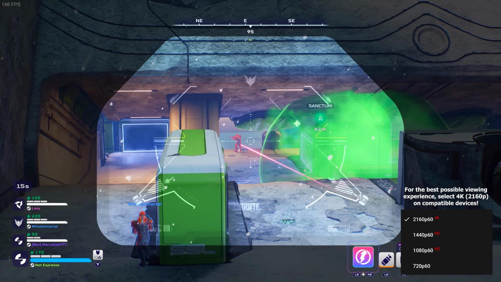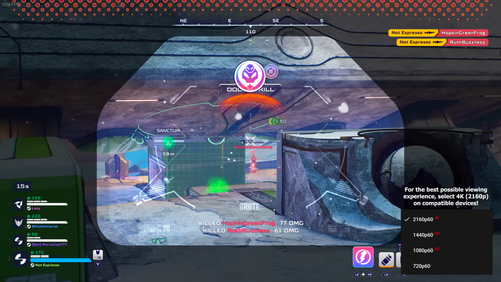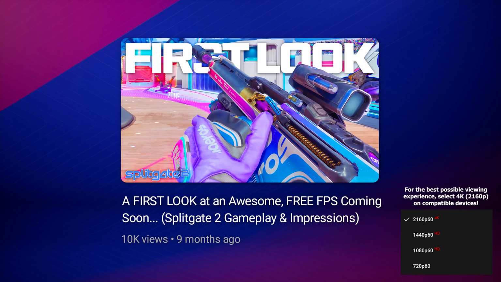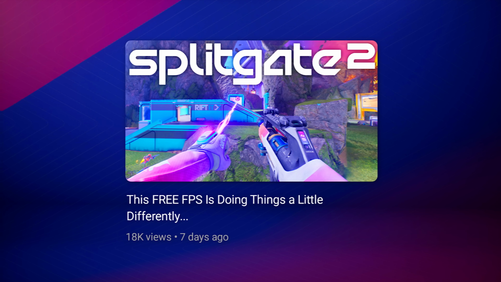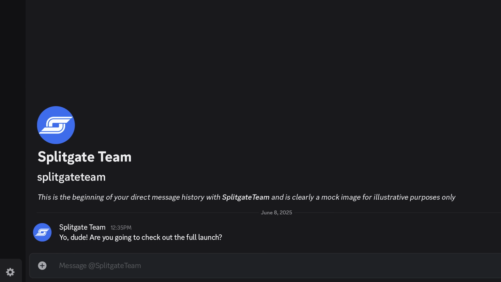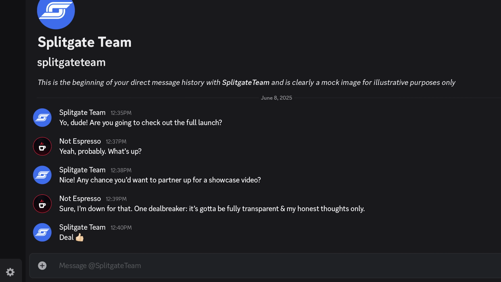Splitgate not only dropped the full launch of its game, but also a surprise launch of a Battle Royale mode in that full release. Now, I was already intrigued. We talked about the game last year when it was in a playable state. We talked about the beta a couple of weeks ago. So when they hit me up and asked if I wanted to partner up for a video again to showcase what's new and what you can play with the full game, figured that'd be a great match.